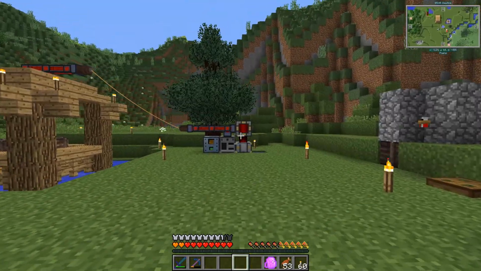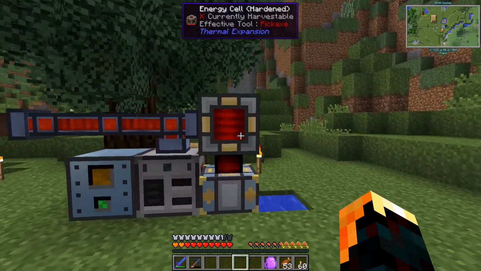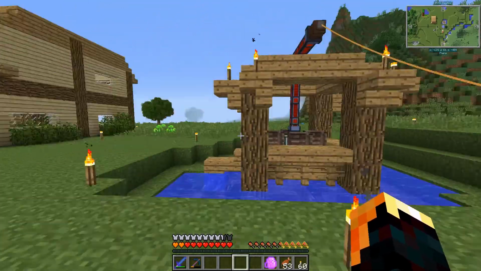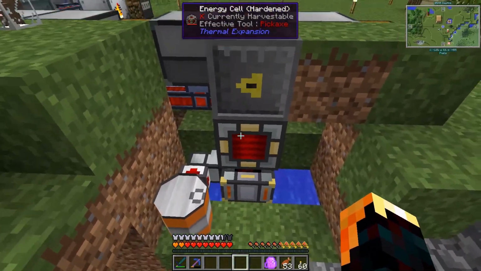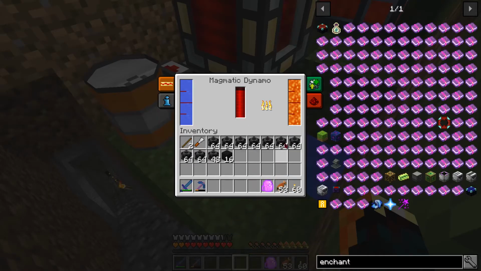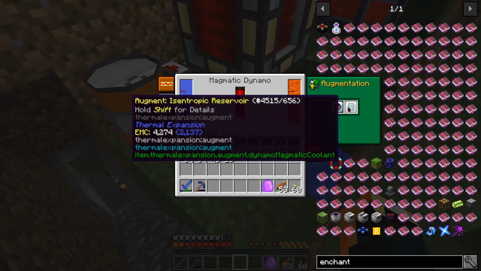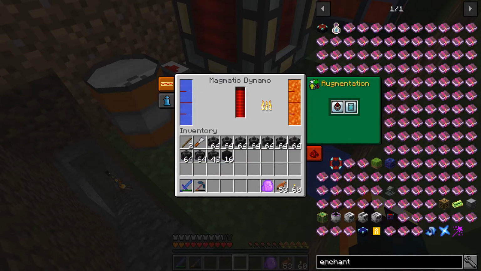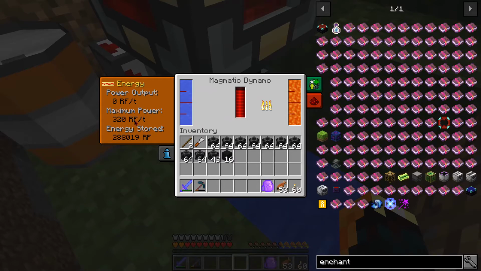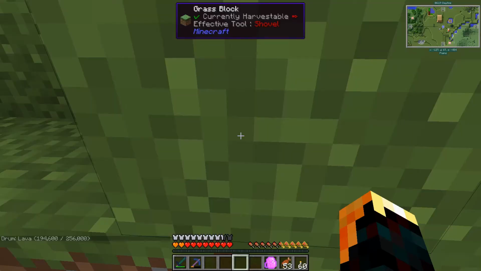I could have just fixed that by making more hoppers, but this was easier. So we're actually getting eggs in there now. I've got another power cell over here, or energy cell, I should say. I upgraded it to hardened, and that's really all I did over here. And then over here, obviously I upgraded this energy cell to hardened as well. And I got this augment, the isentropic reservoir, which is awesome. Literally just give this thing water and it boosted my power from, I think, 60 to 320, which is stupid.